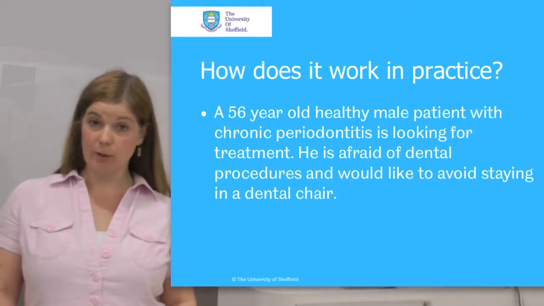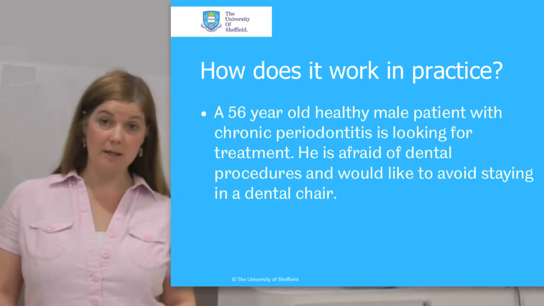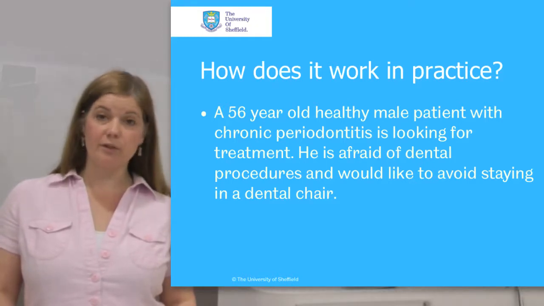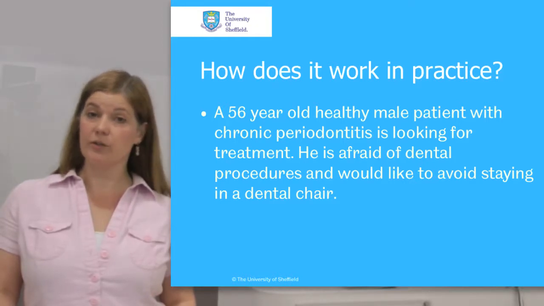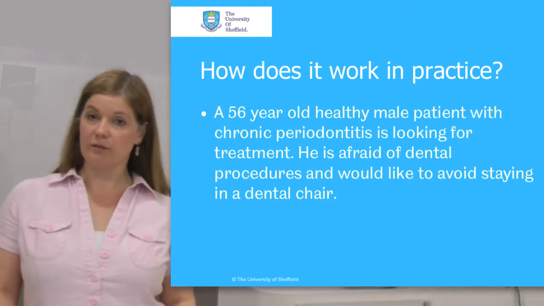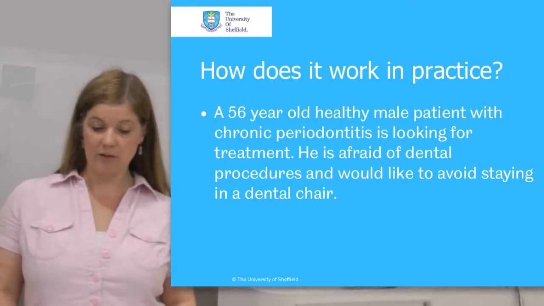First, the patient or population. Well, this is a healthy male and he has chronic perio. The intervention, we want to find a treatment that is going to be stress or anxiety free. The comparison is obviously a typical dental treatment, and the outcome is obviously to reduce the perio, but also to keep his anxiety at a minimum.